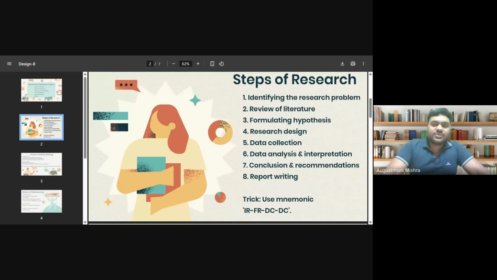Now I'm just going to clear all this. Data analysis and interpretation can be done with the help of different tools. Most of you are using SPSS, ANOVA, and different software, so you can interpret your data. Right now, Google Forms gives graphs and pie charts, so you can easily do data analysis with the help of that also. Conclusion and recommendation are also given by you on the basis of what you have observed and found during the data analysis and interpretation, and at the end you are going to submit the report. So these are the basic things.